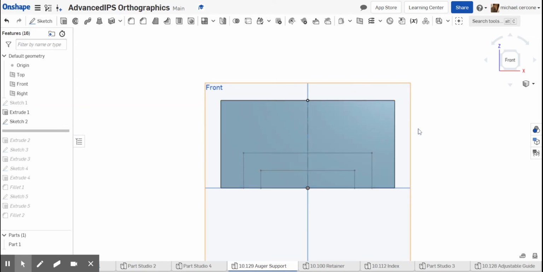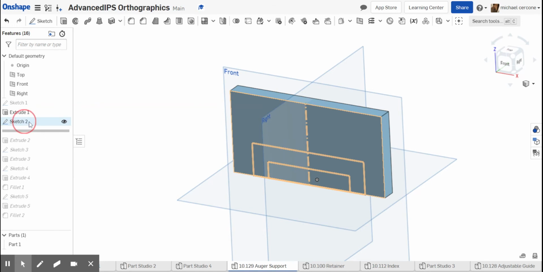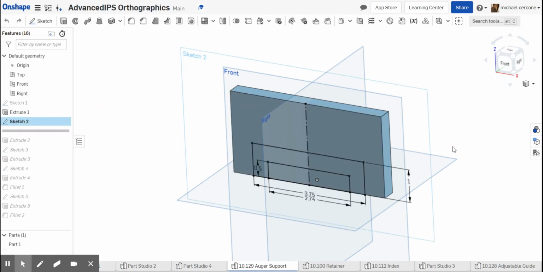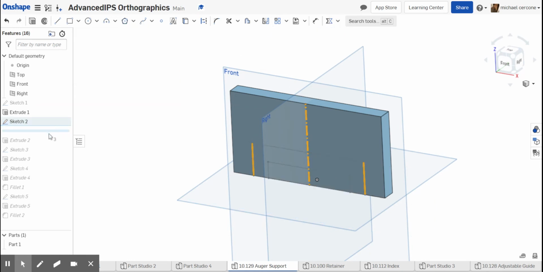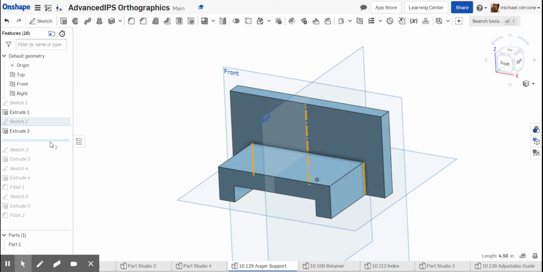Sketch 2, created along that front surface now. Let me edit this. I ended up just drawing two rectangles and defining them and made them symmetric using a center line. Remember, to add symmetry, you just select the three entities, make sure to include it, and then choose symmetric for your constraints. From here, I took that and I extruded at whatever the distance is supposed to be.